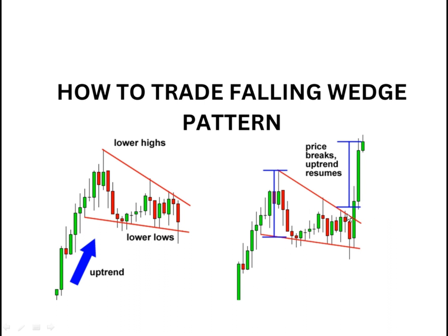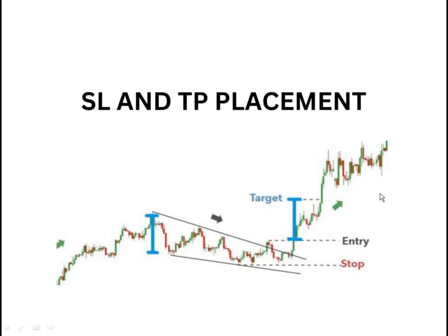You see price breaks and the uptrend resumes, right? So if you're gonna enter this trade, you're gonna enter right at the close of this candle break, the candle that broke out of the trend line. That's what you're gonna enter. So in this scenario, you're gonna enter on a buy here. You're gonna set your stop loss below the low, right? Below the low. Stop loss and take profit placement. You're gonna set a stop loss below the low once you enter on that candle.